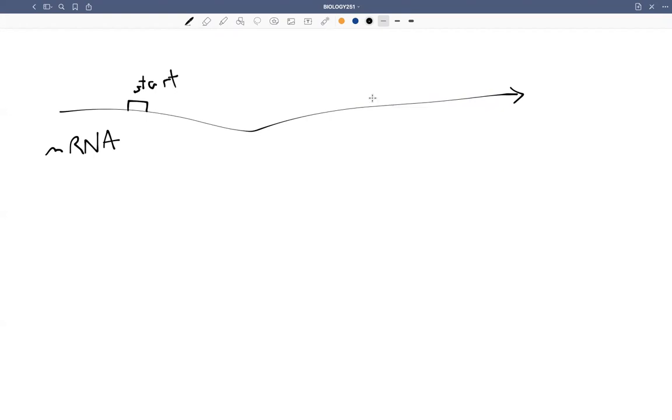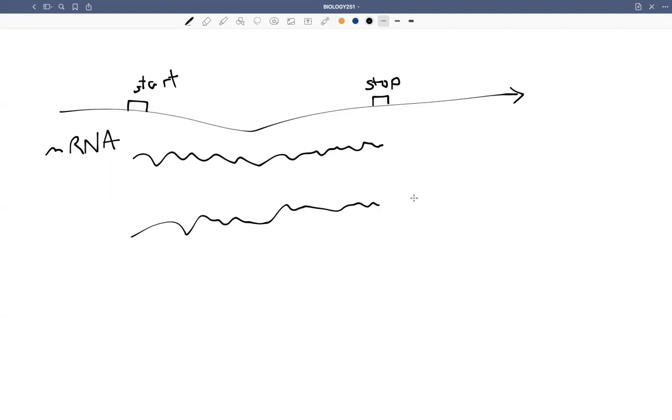And put it over here. Stop codon. So if translation usually happens over this length and stops there, if you mutated the stop codon and made a longer coding sequence, so the stop codon mutates so that it no longer says stop, then the translation will translate the nucleotides that still exist on toward the 3' end of this RNA molecule.